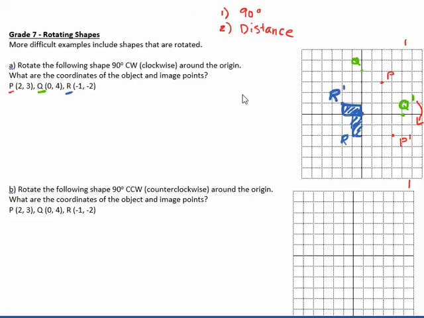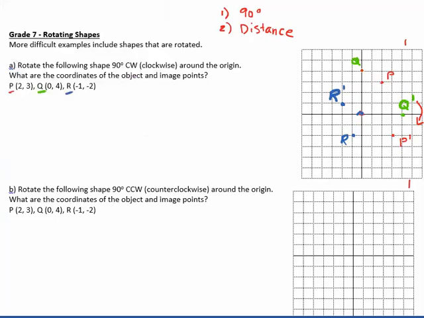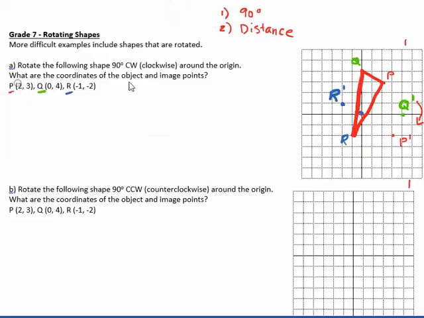So let me just erase these two rectangles so that we have all of our points a little bit more clear. And then let me just join up all of these points. So I'll start with my original one. I'll draw this in red. So let me connect my P, Q, and R. Makes this kind of isosceles looking triangle, but I think it's a scalene triangle. And then now, when we rotate it, I'll just change this to orange. That P prime, Q prime, and R prime look like this. So it's a really tricky transformation because we're rotating it and it's hard to kind of visualize that whole shape.